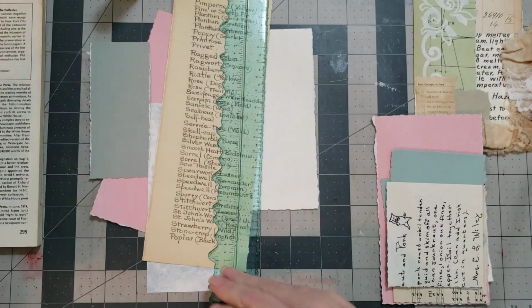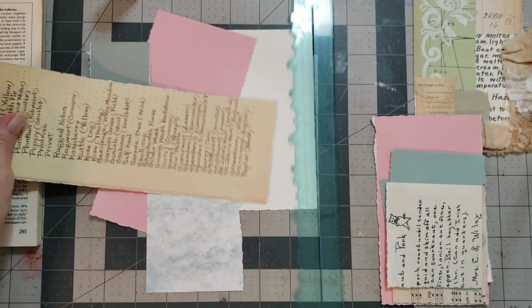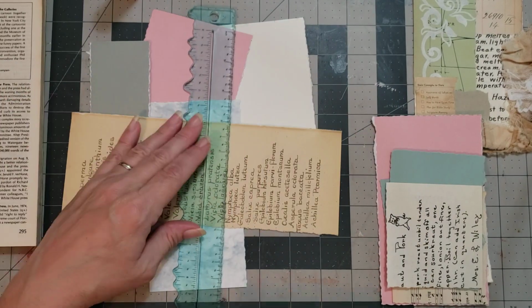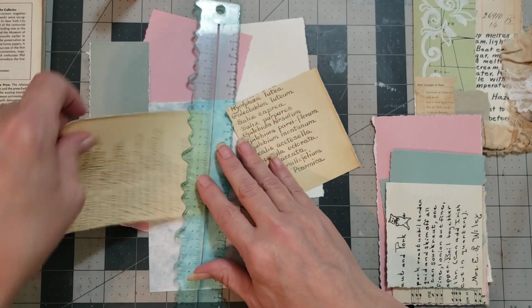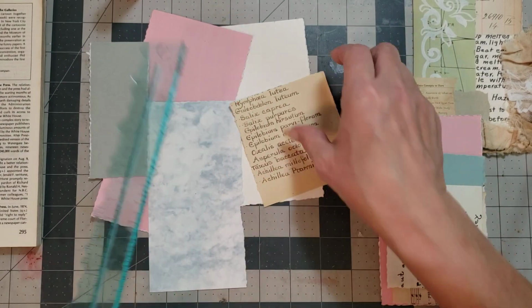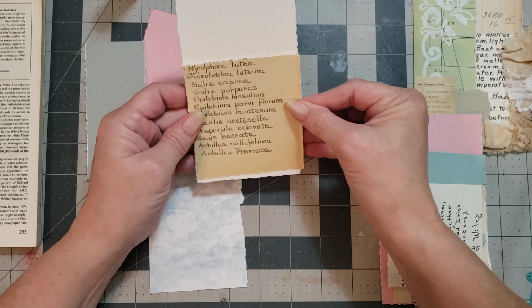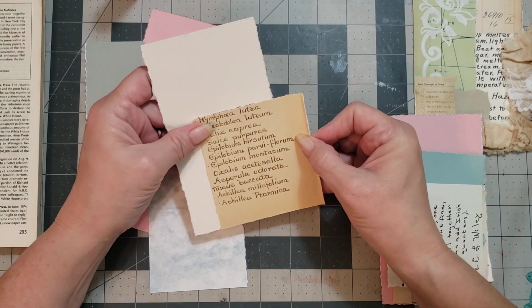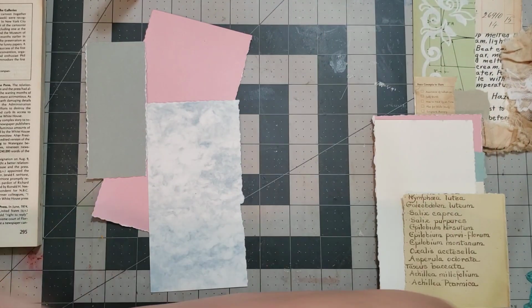I love her writing. I love the way she writes, and so I think it would be cool to use a piece of this. And this is just the index page, so you don't have to throw those away because she has a great handprint. So we'll put this one here, and we'll probably scoot it over a little since we've got a little extra, but okay, so we got that one.